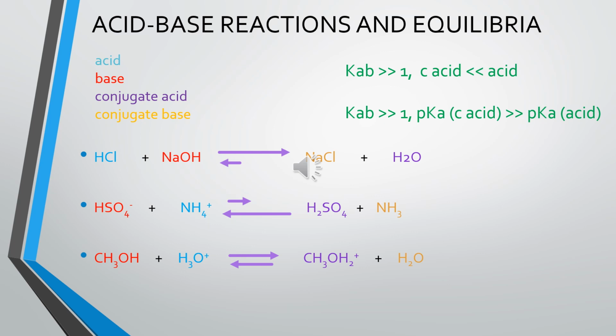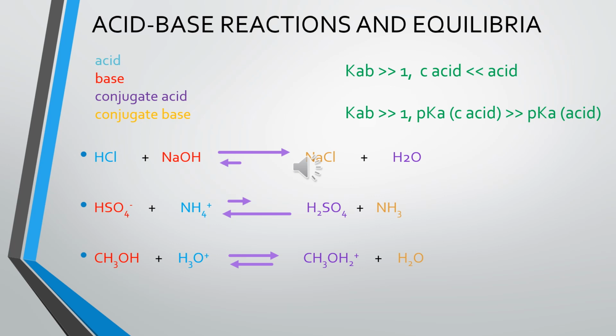Okay, and so the definition of conjugate, or how to correctly specify the roles of the four individual species in a Bronsted-Lowry acid-base reaction, is simply follow the proton, follow the hydronium ion. Right, in the first case, the H in HCl is clearly being transferred to the OH in sodium hydroxide. And that's all you need to know to make the correct assignments. In the third example, again, you can see the H plus in ammonium is being transferred to bisulfate, and then you can make the correct assignments.